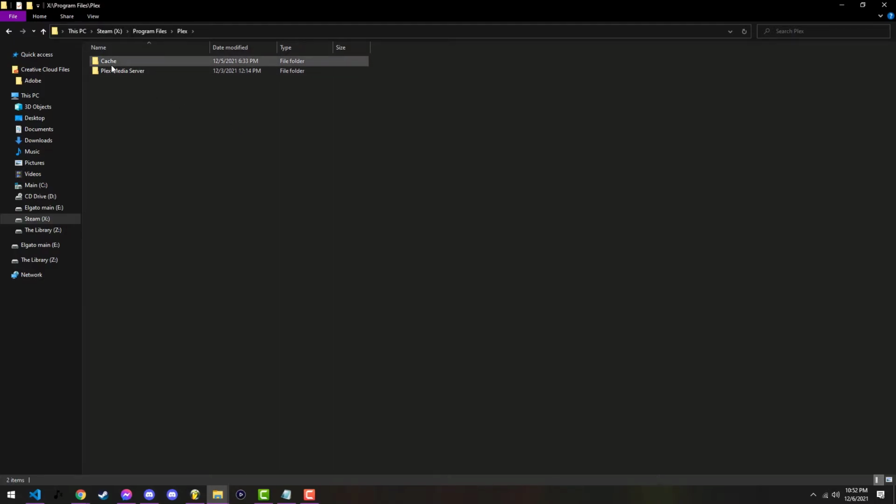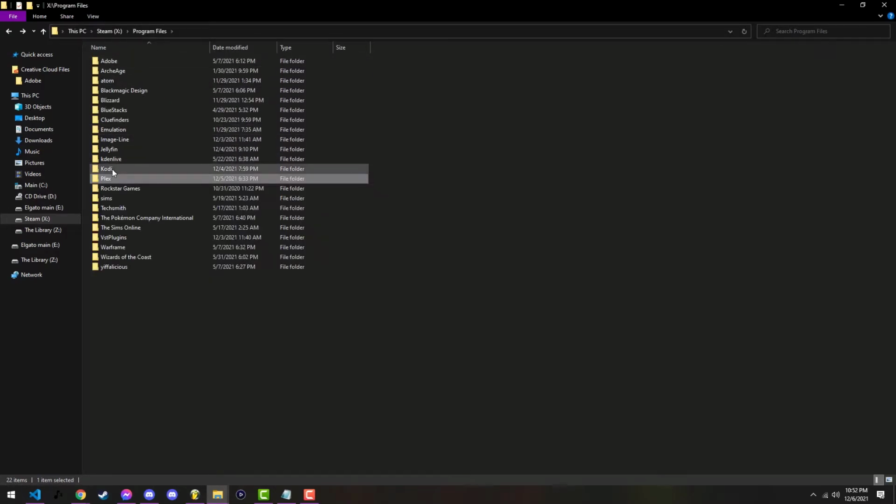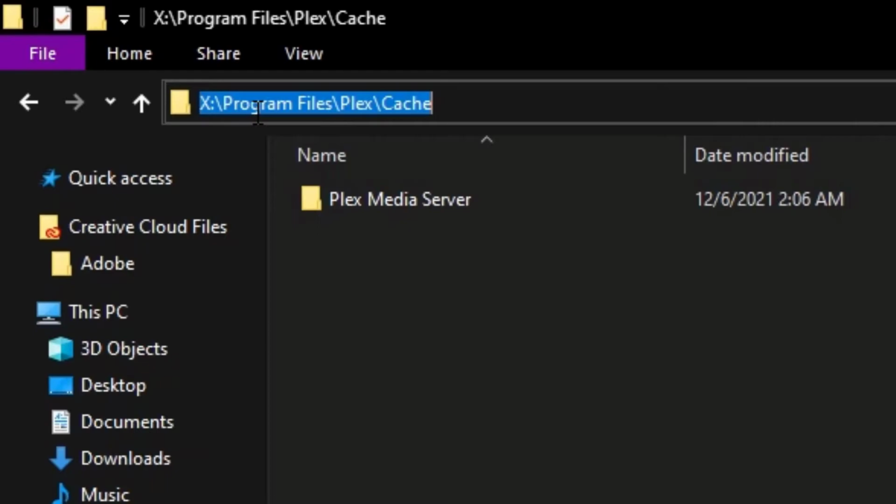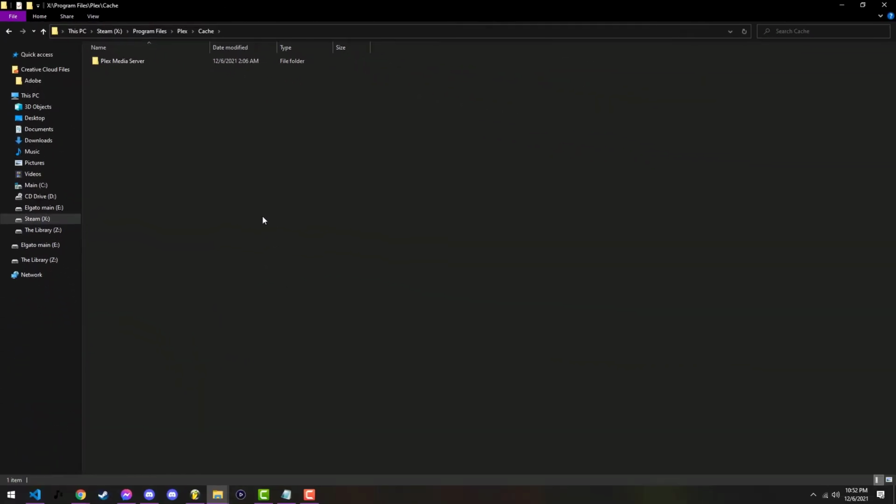Now, you're going to go in and you're going to create a new folder. As you see, create this folder, just this entire string. Like I said, dump it in here. You're going to grab this folder. You don't have to do this, but create a Plex cache folder, so you can do like X, E, D, whatever the letter is. Create that. Put it wherever you want. It's Plex, you can just make a cache folder. You're going to right click it, go to copy. Now that we got that out of the way, let's go to the next step.